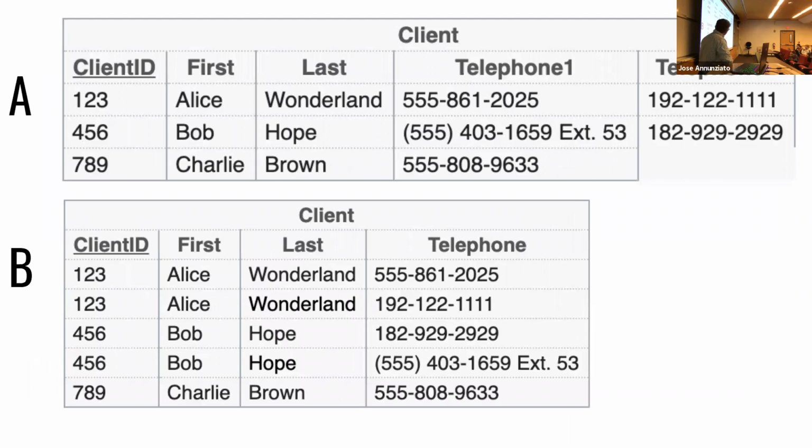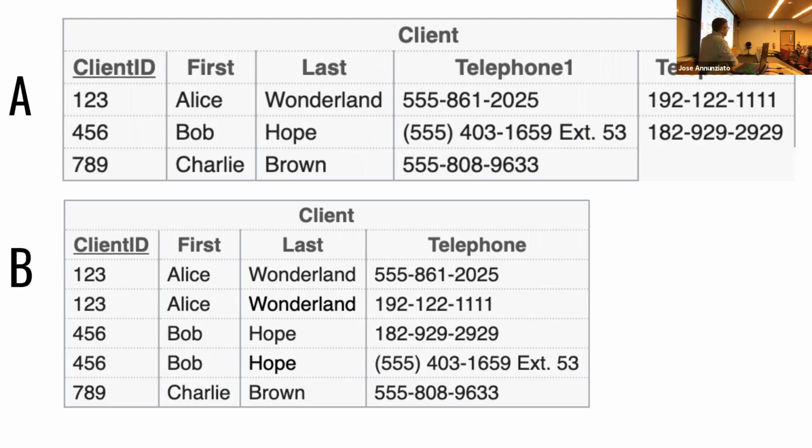What's a better alternative? Should you have a new column for each one of the telephones, right? And one of the arguments against that was that, well, you don't really know how many telephones, right? You would have to add a new field every time you had a new telephone, right? Or the alternative is that you would just over engineer this and define maybe 10 fields, hoping that that's enough. No one's going to have more than 10 phone numbers, right? And then you end up with a lot of very sparse tables with lots of nulls everywhere. So we definitely argued against that.